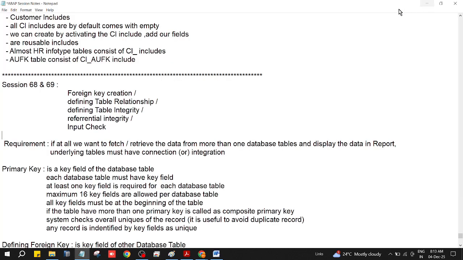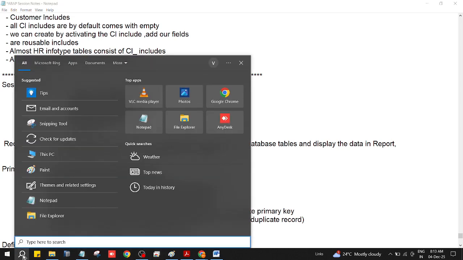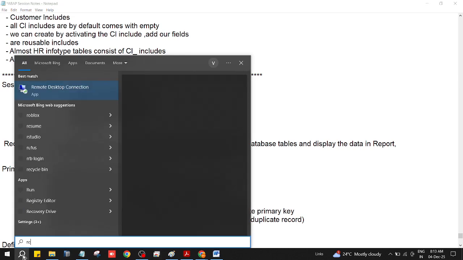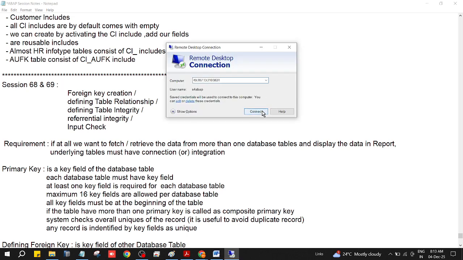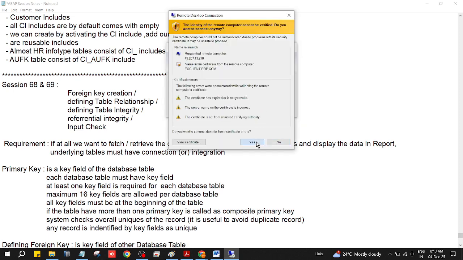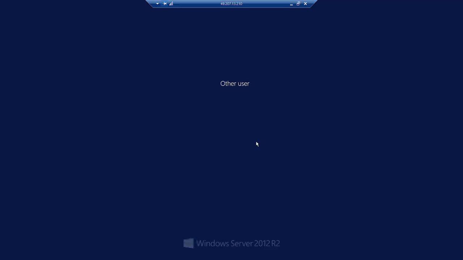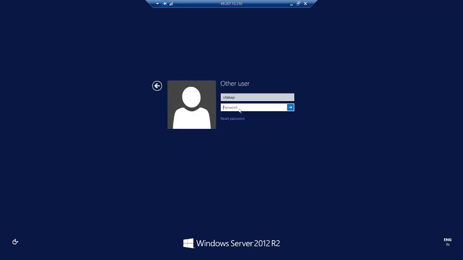Yesterday we were at this point. Let me log in, because I'm going to cover things instantly, switching from one topic to another topic. You should not get confused. That's why thorough practice is required, because from my point of view everything is important, mostly from the project point of view.